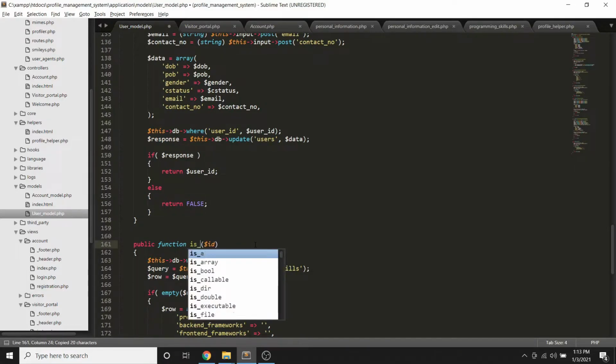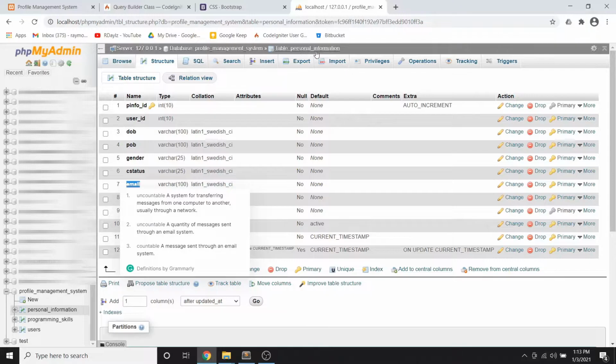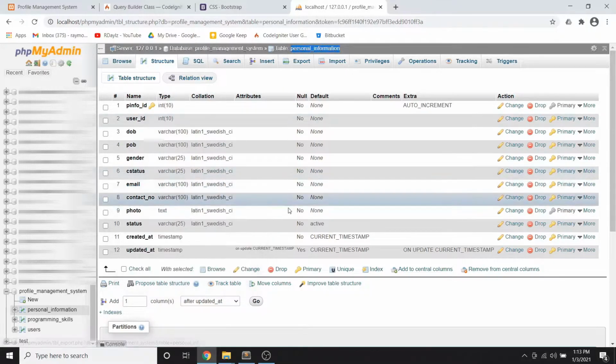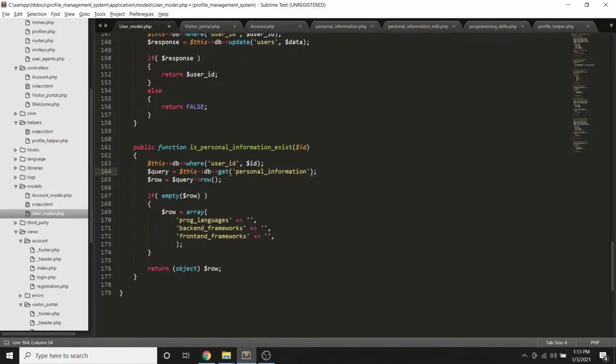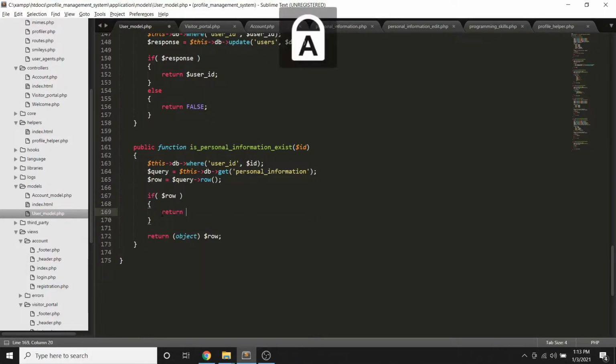So, we are going to have another method. Let's say, is personal information exist using the ID. So, yung table dito, basically yung personal information. Yan. If it exists, then we're going to return true. Otherwise, we're going to return false.